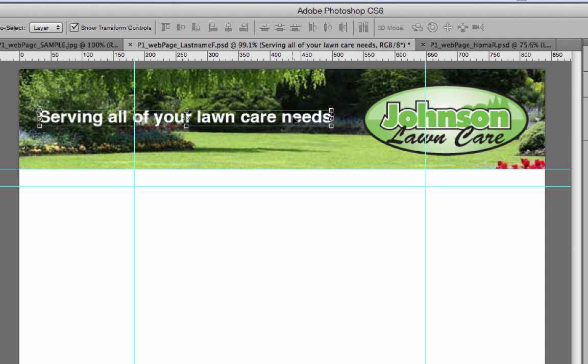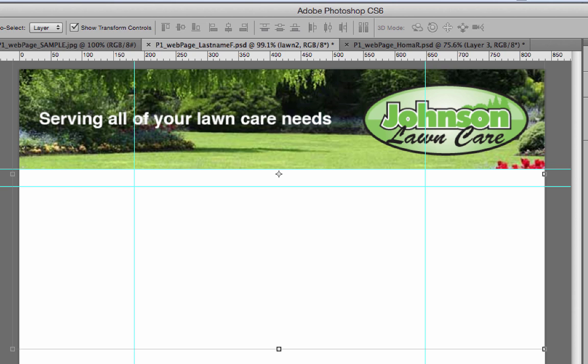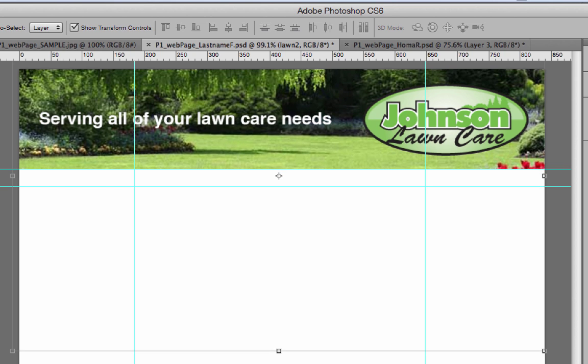If I clicked on my text and just moved it down a little bit, it gets a little close to that dark line. It's almost a little distracting, and I might just want to move my picture down a little bit. If I had cropped the picture, there isn't anything I could really do, but because I have a layer mask, I could click on the picture and just nudge it down a little bit and give a little more room. That's part of the flexibility of using a layer mask as opposed to cropping it.